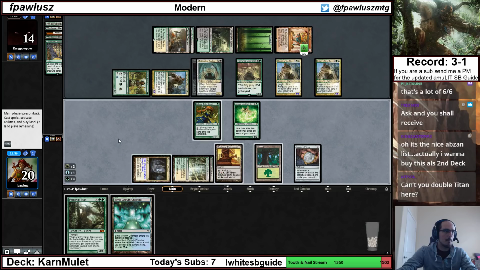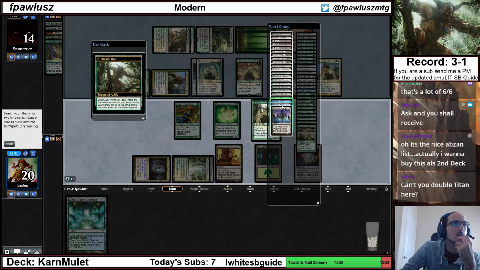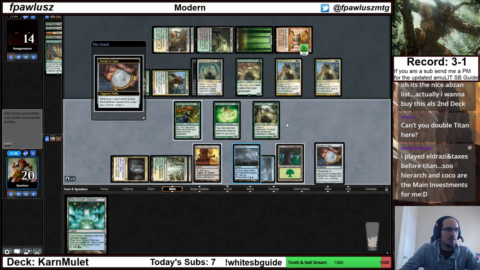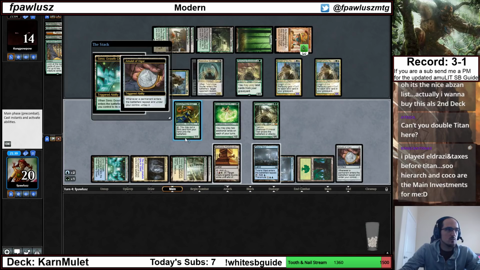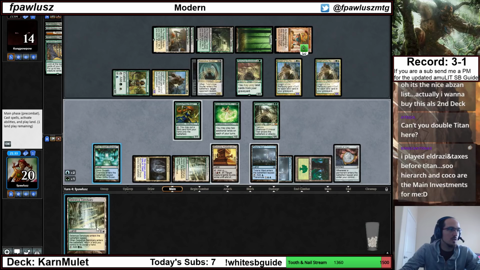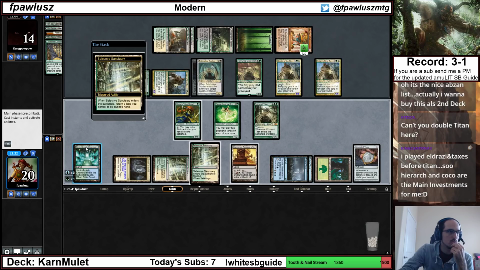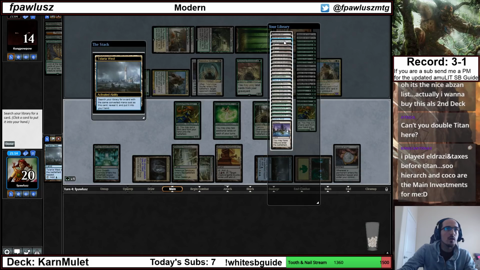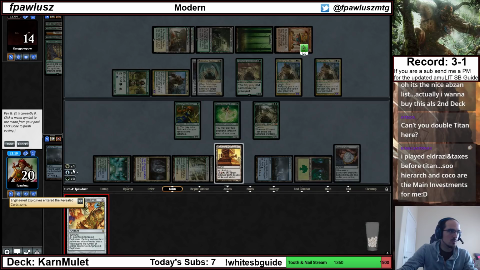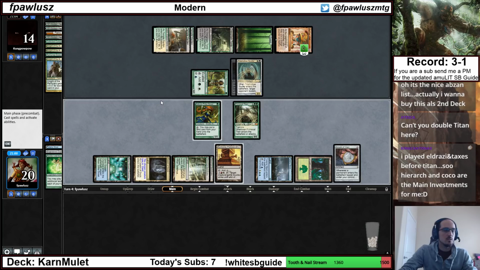Gonna bounce here. Yes. Double Tolaria West. And the priority is 100% to Explosives. So now we're gonna do this. We're gonna bounce here. And then this is gonna be the 3rd land drop. So this is gonna be 1, 2, 3. This is transmute mana, and then we're gonna have 1, 2, 3, and 2 to crack. Yep, that's enough mana. Engineered Explosives. 1, 2, 3. Done. Crack this. And pass.